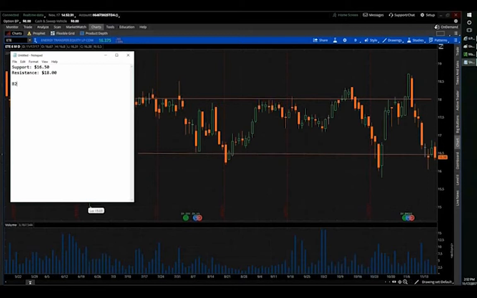So the first thing I would do is buy to open some of this stock. Again, we're going to go through the simple covered call writing analysis first, and from there branch off to the other ones. We're going to do this in a short amount of time. Let's get right to it. Buy ETE. It's currently trading at $16.38.